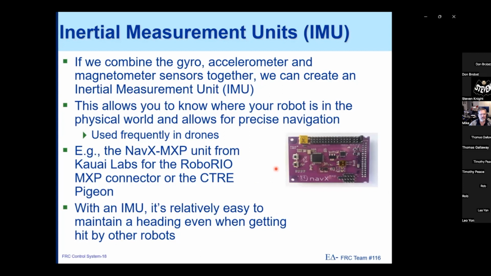This is also handy if we have gearboxes that are not quite the same, or motors that are not quite the same. The IMU can be used to keep us going straight. It can also be used if we have to do something like turn 90 degrees or turn 180 degrees. We can use the gyro to then tell us how far that is, and then we know that we've turned the amount of distance or in the direction that we need to go.